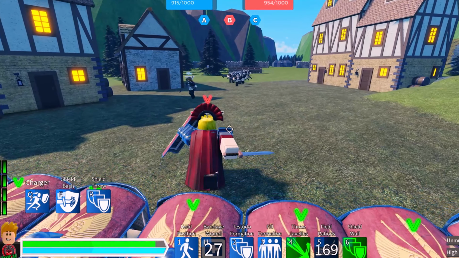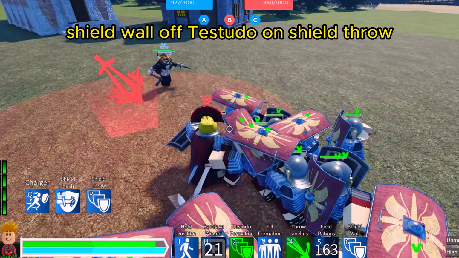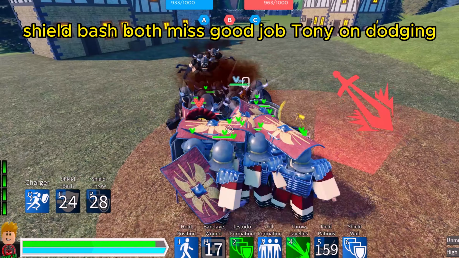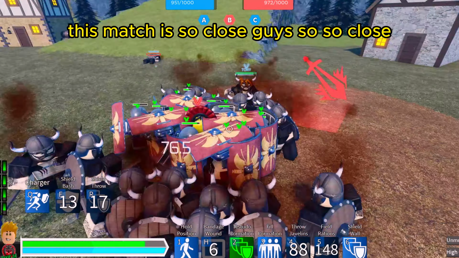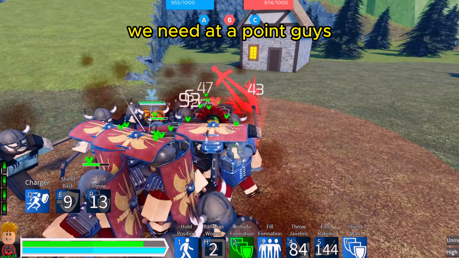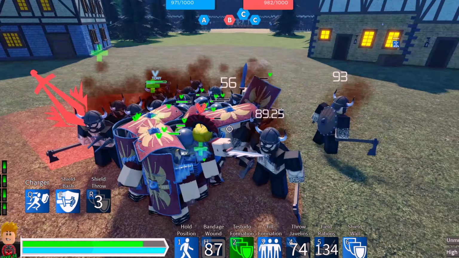Throw javelins. Shield wall off, the testudo on, shield throw, shield bash, both miss. Good job, Tony, on dodging. Let's fight. This match is so close, guys. So close. We need that A point, guys. Bandage wounds. Shield bash, followed by a shield throw.